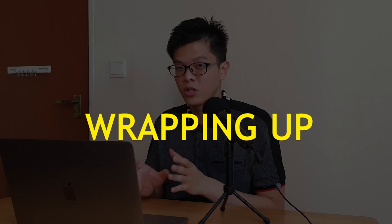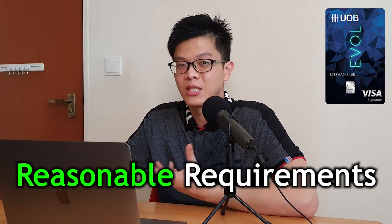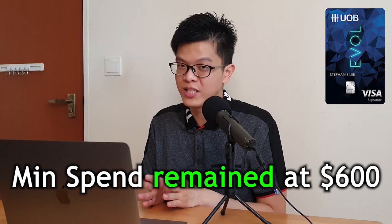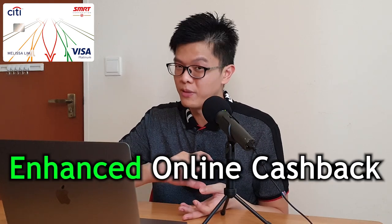Wrapping up, the EVO card is a good enhancement to the existing YOLO card because it gives much higher cashback. Even though the effective cashback is only 6.7%, the categories and spending requirements are fairly easy to hit and nothing too confusing compared to the old weekday/weekend requirements. The minimum spend is still kept at $600, which hasn't increased — so the EVO card is a good addition to your cashback arsenal. For the Citi SMRT card, my reaction is mixed. Removing the minimum spend is a downgrade because now it's either 5% or nothing, but expanding online spend from 3% to 5% cashback is a good upgrade for people who mostly spend online. All of this depends on your own personal spending pattern.